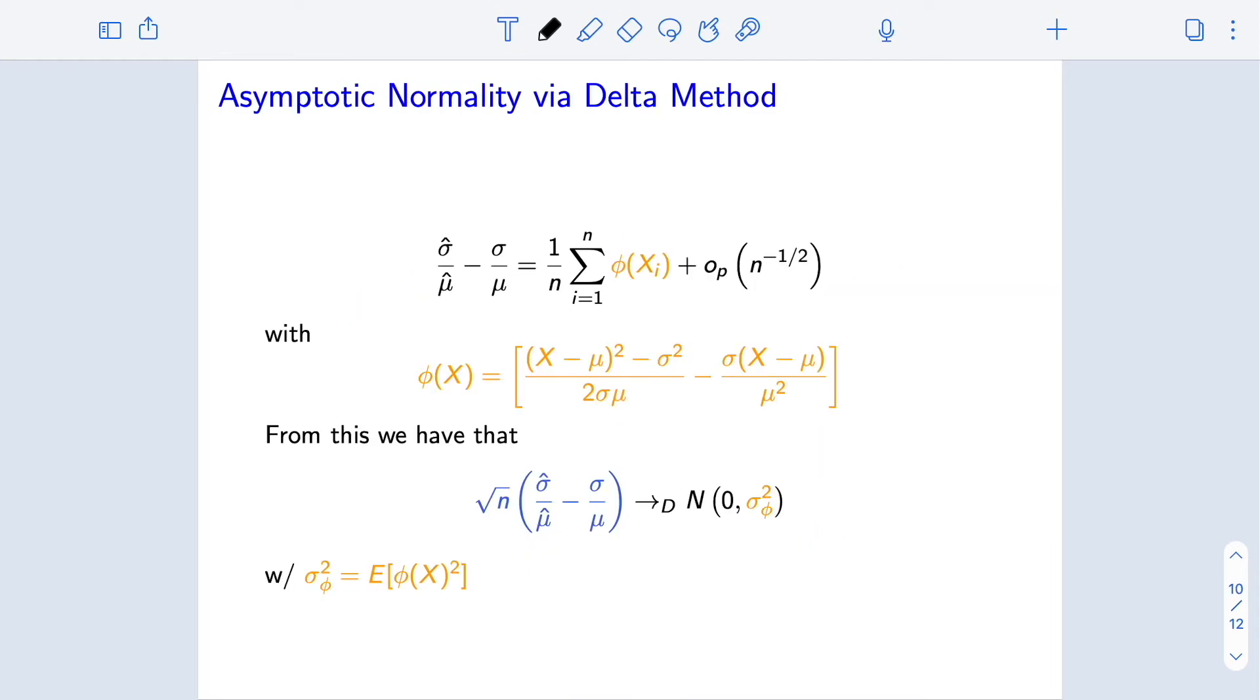Excellent. So let's remind us what this says. This says that our plug-in estimator sigma hat over mu hat is an asymptotically linear estimator of our parameter sigma over mu with influence function equal to this. And now we can use all of the machinery of asymptotic linearity to do all of the things we like to do in statistics. If we scale up by square root n, then this becomes ignorable, and this standardized difference will converge to a normal distribution whose variance is characterized by this influence function. It's just the expectation of the influence function squared.